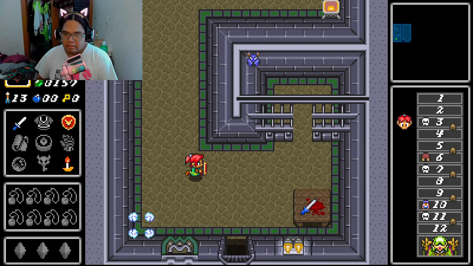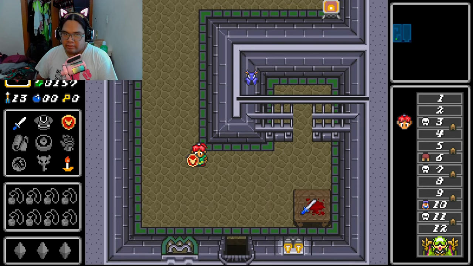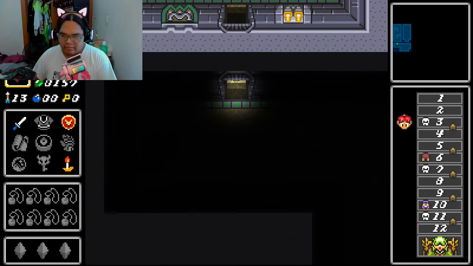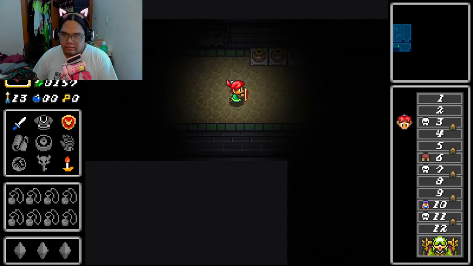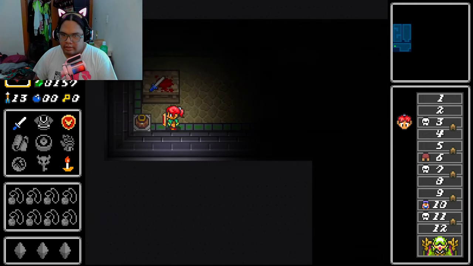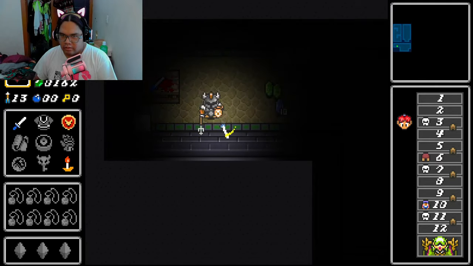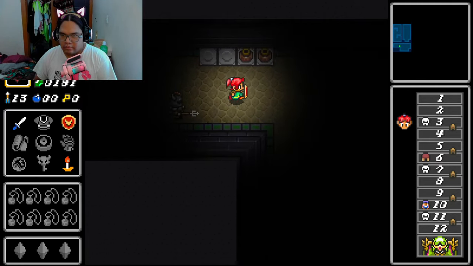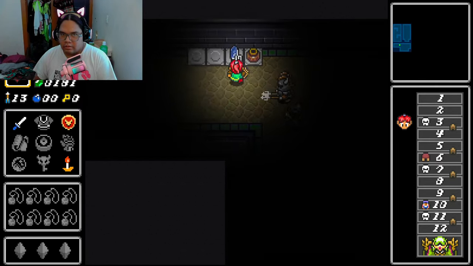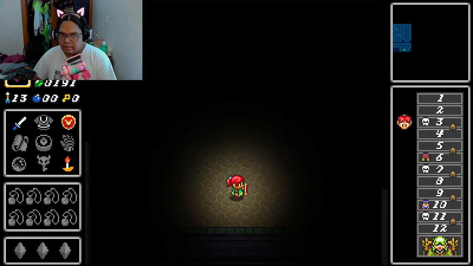Oh, there's blood on there. Whoa. Oh, we can't even touch it. Come here, bat. You're gonna be annoying later. You know what? I'm gonna leave you. I'll just let you live. I'll let him live. Oh god, they got spears. No. Oh god. Run. Run!